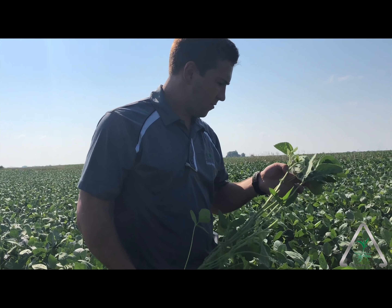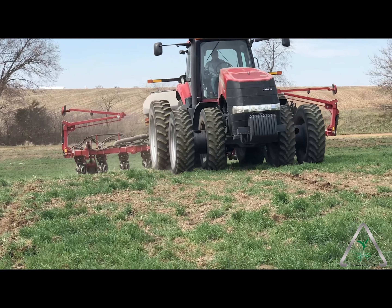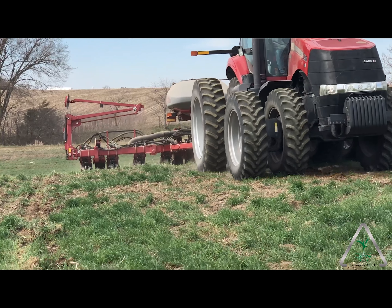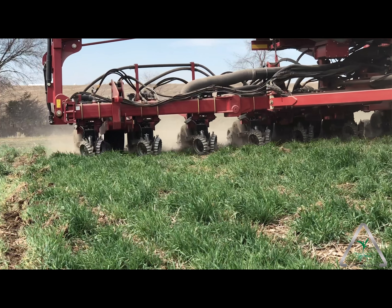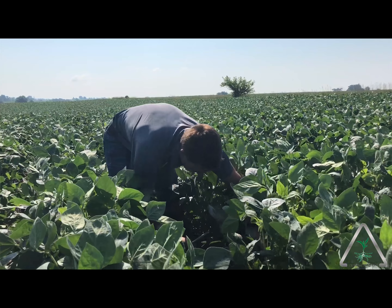Understand where your crop is at and be able to read it better. Now I want to talk about the soil program we're deploying here at scale to address these issues. Go to your farm, evaluate, and if you're not happy call us up — we want to help. Our RightWay soil sampling program is a zone soil sampling program that looks beyond just a basic soil sampling system.